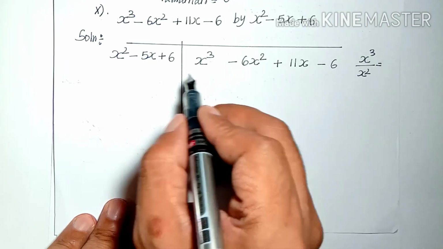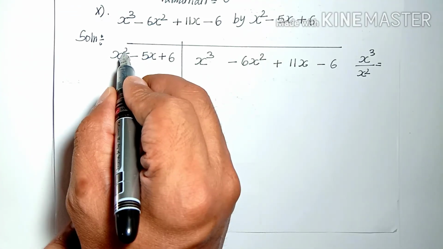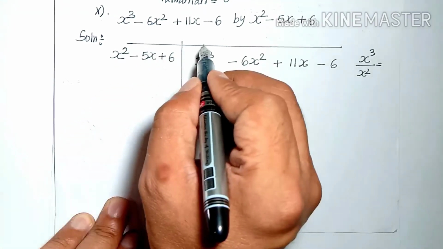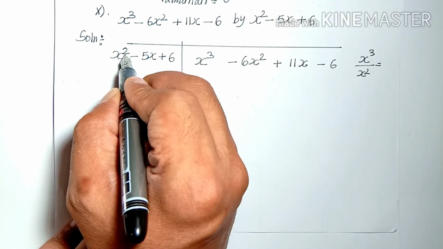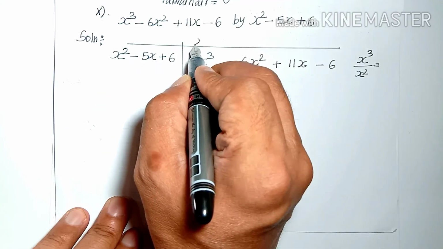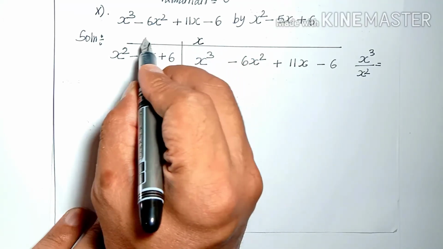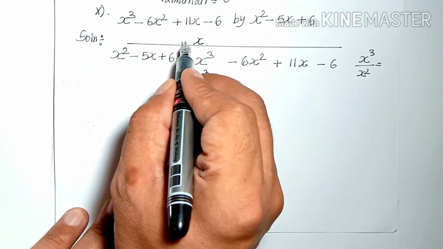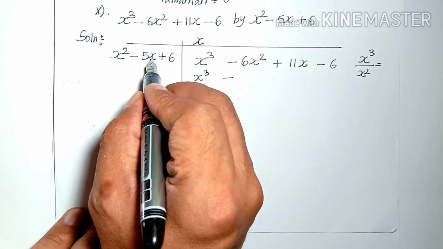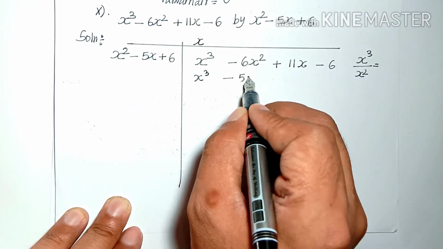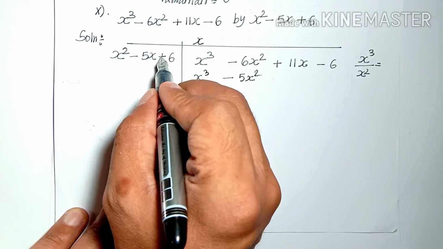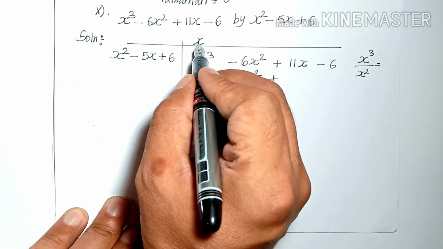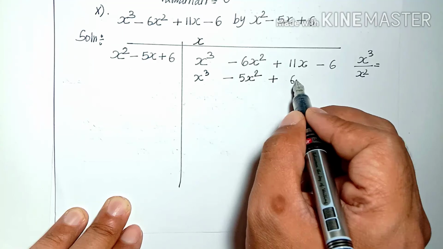Now here again we can compare these two. Here x square, here x to the power 3. Now how many x do I need to make here x cube? So here we have got already 2, so which means we need only 1. So if you multiply these two, you'll be getting here x to the power 3. Now again minus plus will be minus 5x into x, we get here 5x into x will become x square. Now the third one here plus will be plus, again 6 into x, we get here 6x.